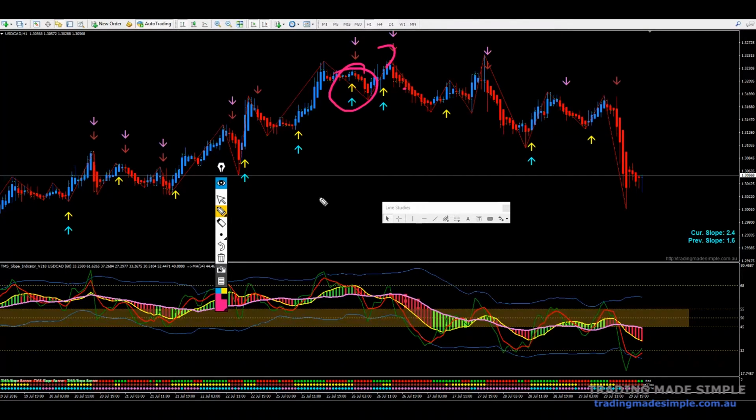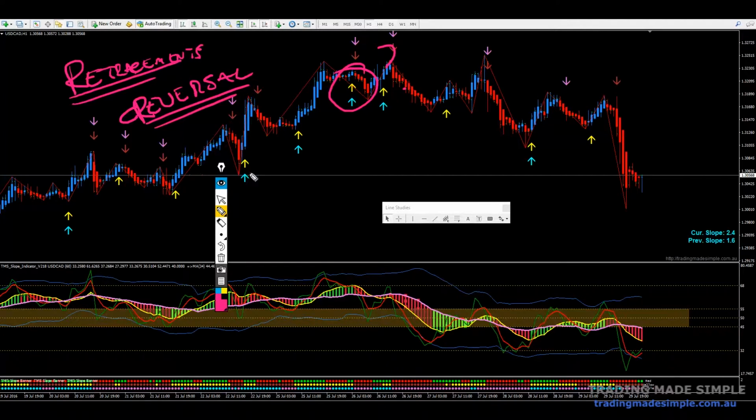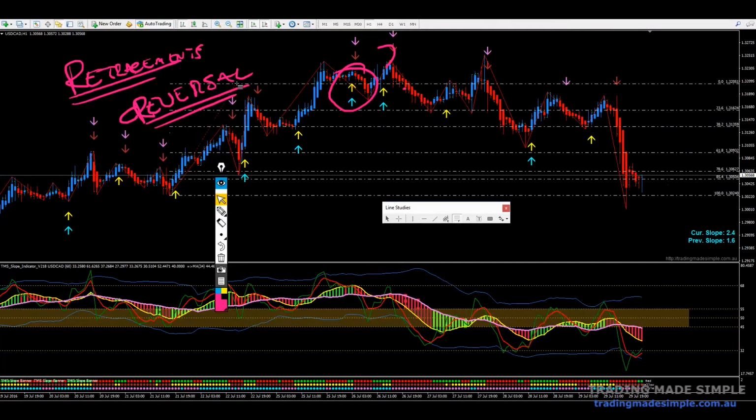Well, because what we expect to see each time is a retracement. We have retracements, of course, and if we don't have a retracement, we have a change in trend, or it's a reversal. We either have a retracement or a reversal, one of the two, okay? What's a retracement? Well, let me just show you what a retracement is. What we expect is price to come to a certain level and then bounce back off that level with a signal. So in this case here, here's our low, and I've just put a zigzag on there so you can see them quite clearly.